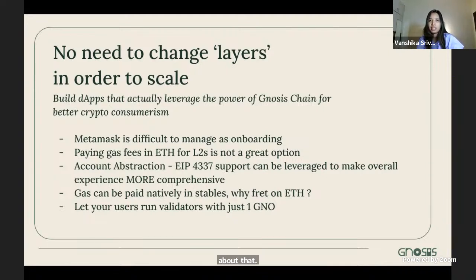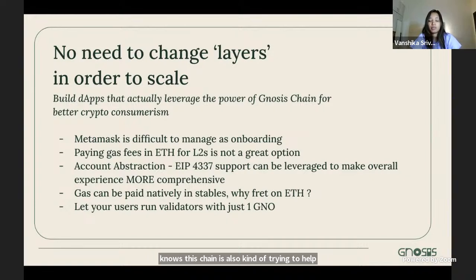We have to bring users to a point where they don't worry about how to send a transaction cross chain, or that they need to bridge their tokens because they are on L2. They should not need to be technically aware in the sense that they need to do something about it, right? So you can scale, but without these layers. And that's what Gnosis Chain is also trying to help out with here for Web3 users.